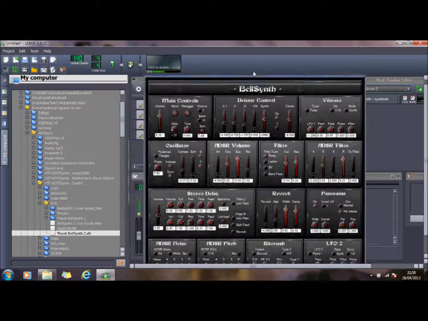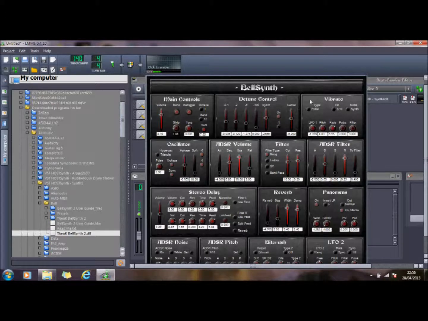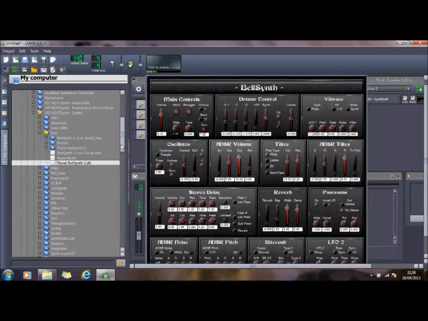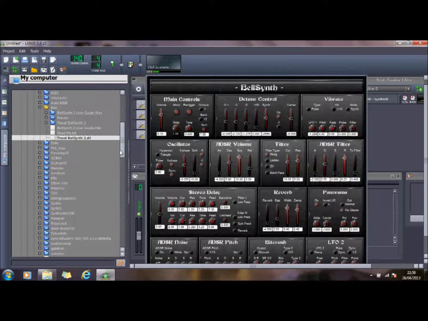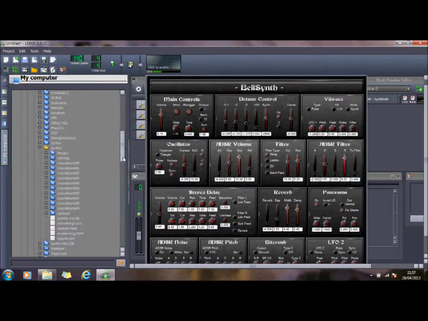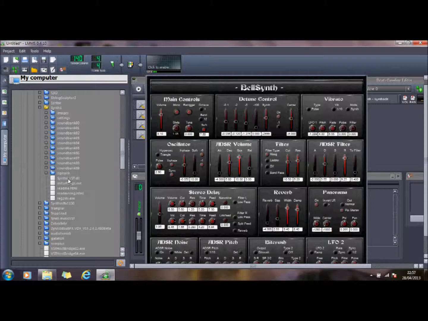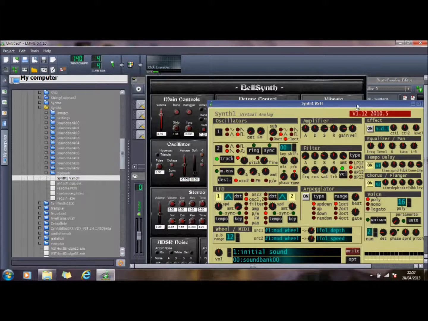Just move that. So just to do another one out of interest. Let's see what else we've got. If I take, for example, Synth 1, there's the DLL file there. And when I click on that, you should see over here. I can't get rid of this for some reason, never mind. There it is.